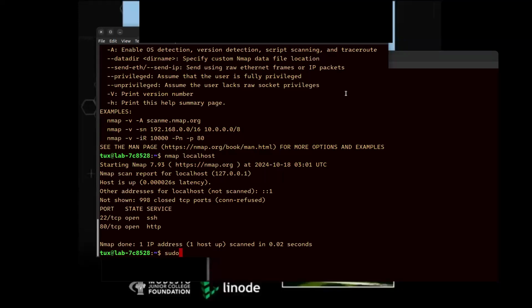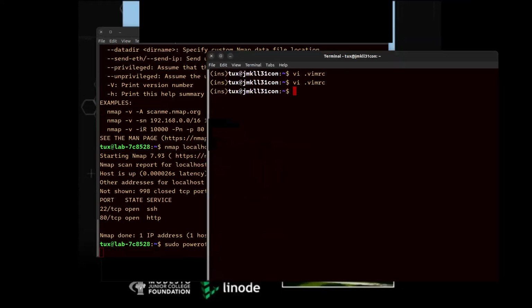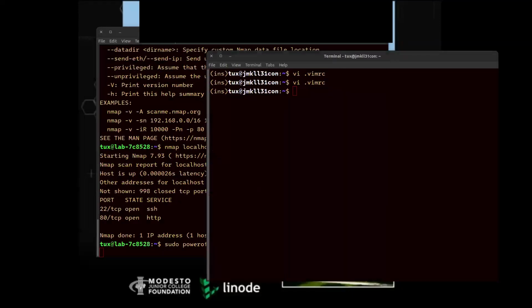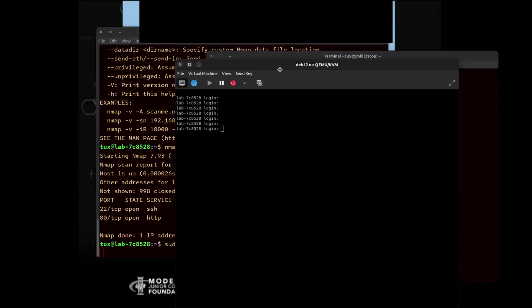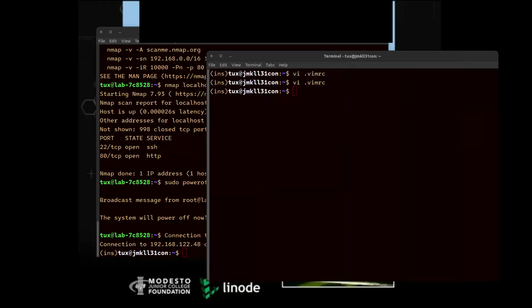So I'm going to do sudo poweroff on that one. That's going to reboot. So I'll let that do its thing.